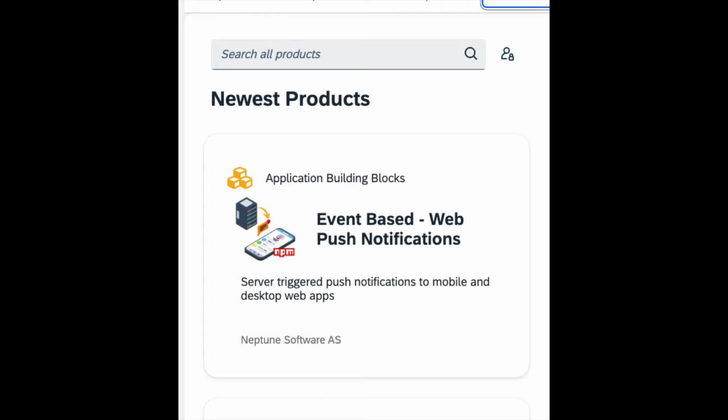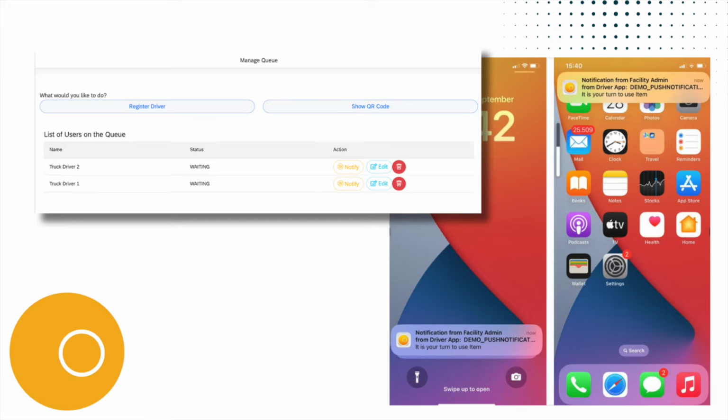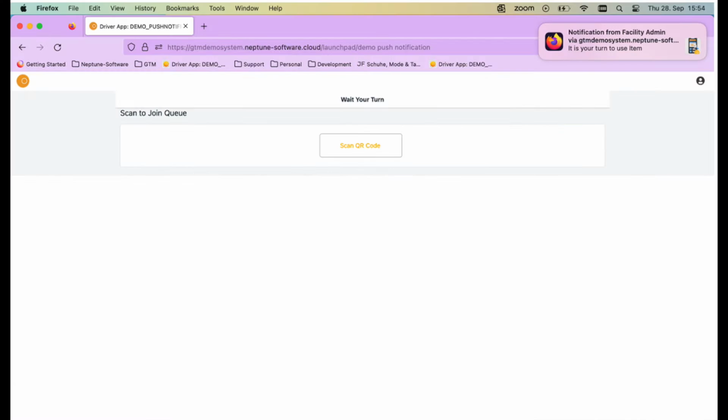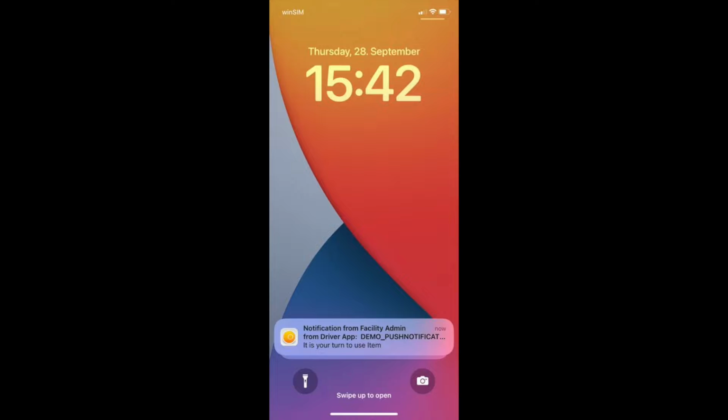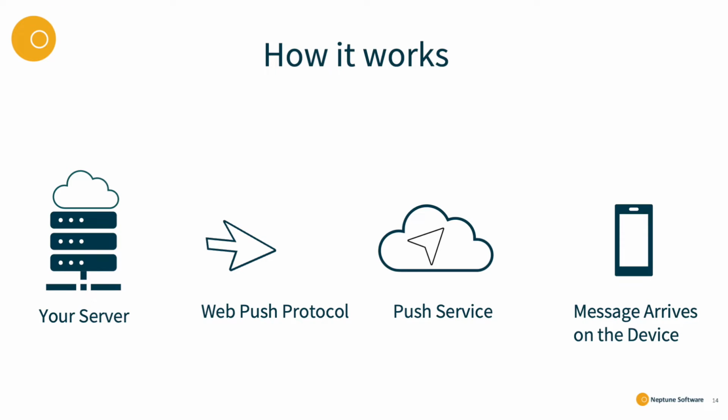So let's get started. So, what is web push notification? It is an alert that appears on the device notification panel, whether it's on your personal computer, mobile device, or tablet. It is typically used to send customized real-time messages to inform the user to take certain actions or simply to relay information to the user.